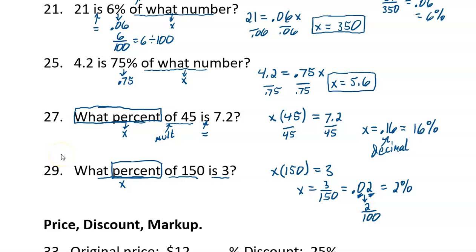So you can see in this lesson that you need to develop fluency between three forms of a number. One form is called percent, one form is called a decimal, and the other form is called a fraction. They're all equivalent to each other, and you need to know how to transition between them.